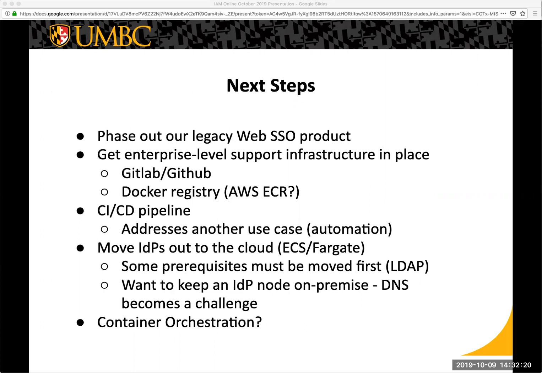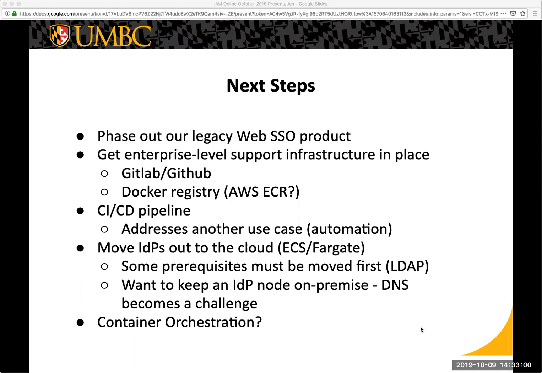Enterprise sort of cloud-based Git, we'd like to get to that from what we're doing locally. And same thing with the Docker registry. We're looking at AWS Elastic Container Registry for possibly doing that, which would get us off our standalone VMs and just move us to sort of a pure container environment. And that would also move us towards being able to do a CI/CD type thing, which is sort of our eventual goal of automation, where you make a change, check it into Git, and it's automatically rolled out. We're not quite there yet, but we're getting closer.